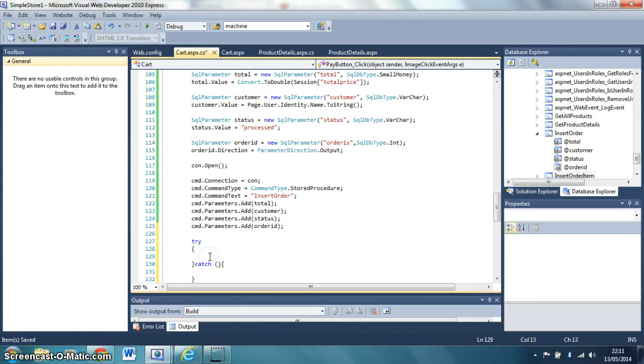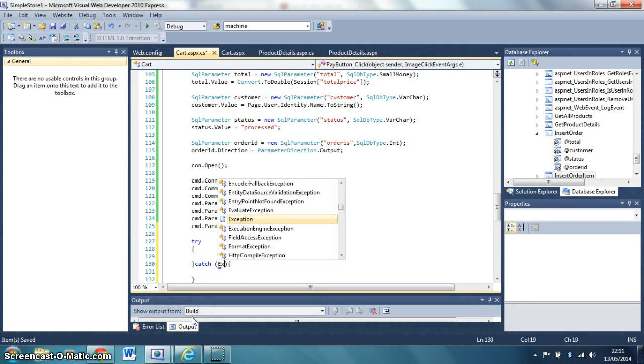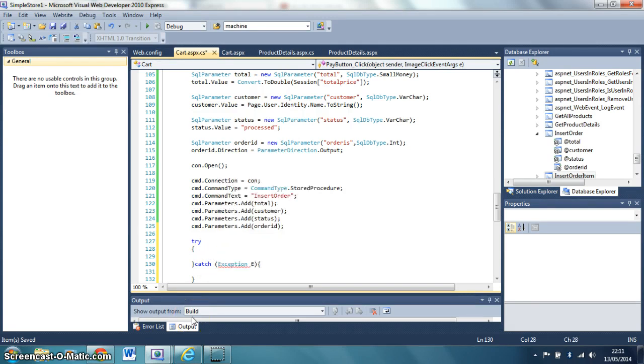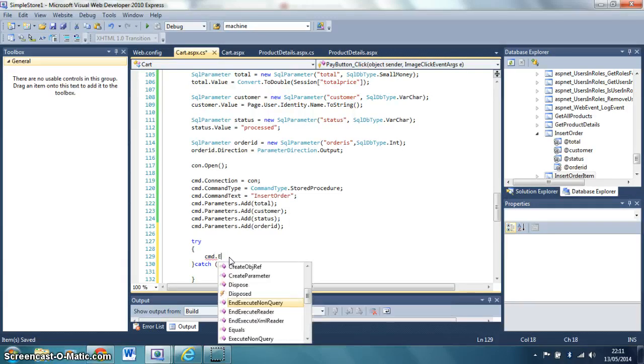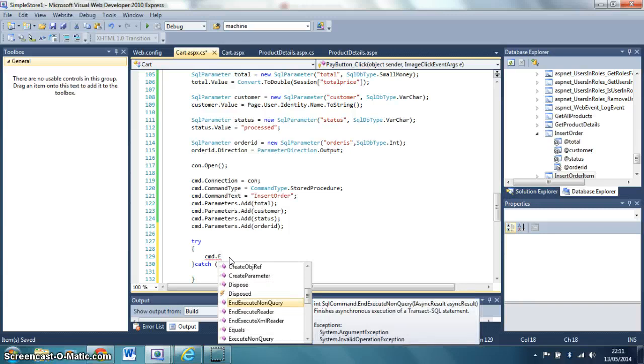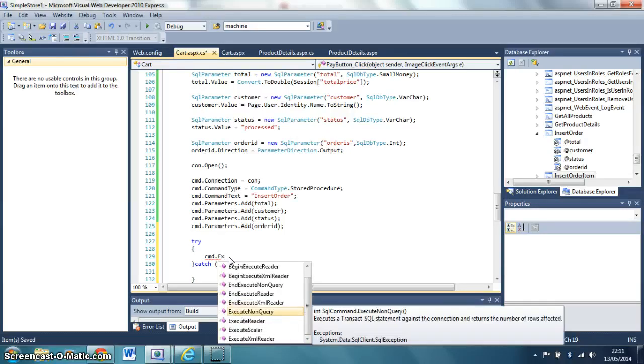So basically we're going to now try cmd.ExecuteScalar, I think it was.